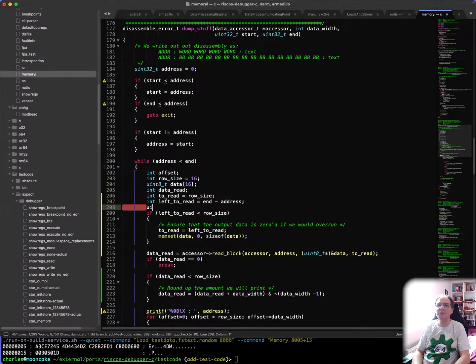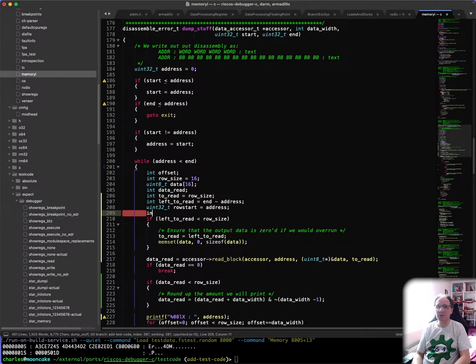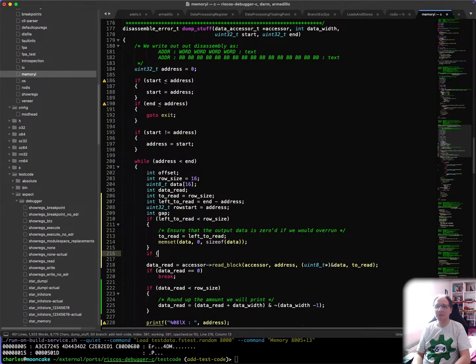So let's do uint32 row start equals address. Oh, and we want to know if there's a gap as well.